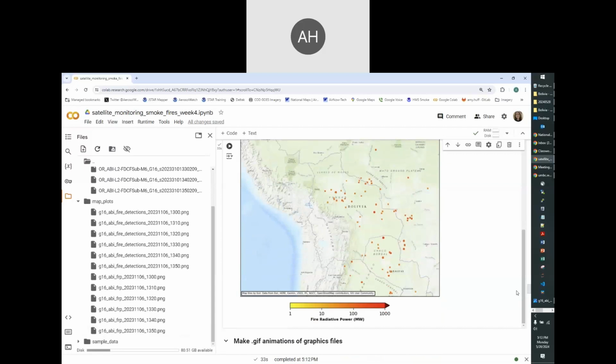And again, maybe let me know either in the chat or with a thumbs up if you are able to generate the fire radiative power plots successfully.